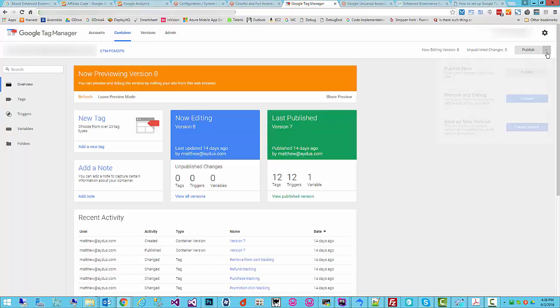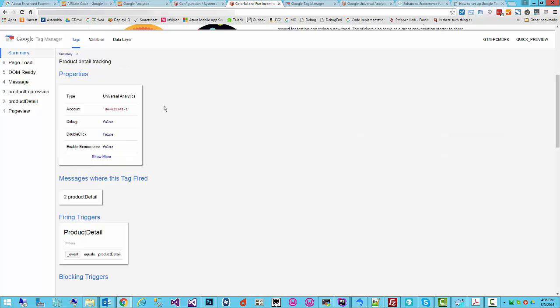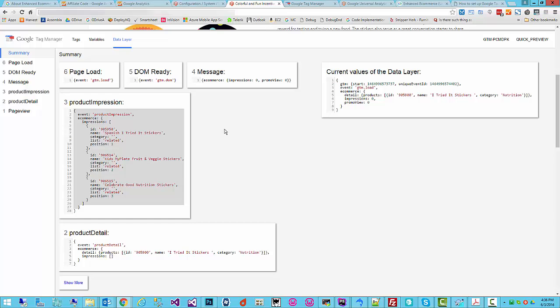Google Tag Manager's preview feature was invaluable, so turning that on and refreshing a page on your site gives you this kind of detail. We get to see specific tags that are fired, not fired. We can click into these tags, see additional detail, and right through the data layer.